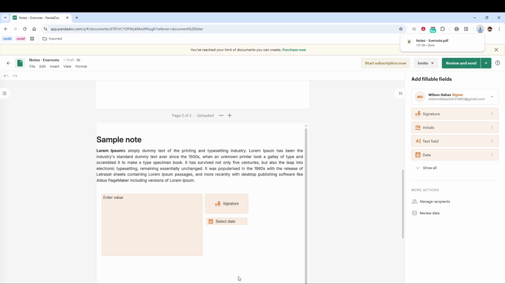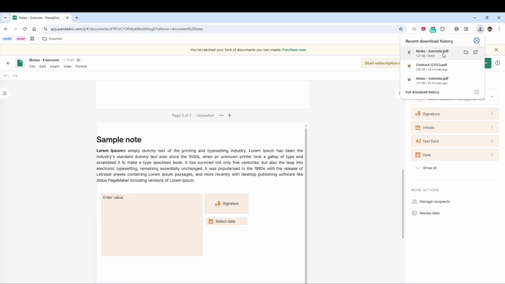Depending on your browser settings, the file may automatically appear in your Downloads folder, or you might be asked where you'd like to save it. Either way, it's a good habit to rename the file clearly and place it in a folder where you can easily find it later, especially if you handle a lot of documents.